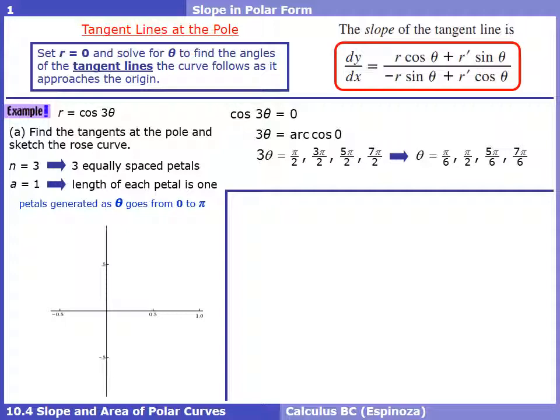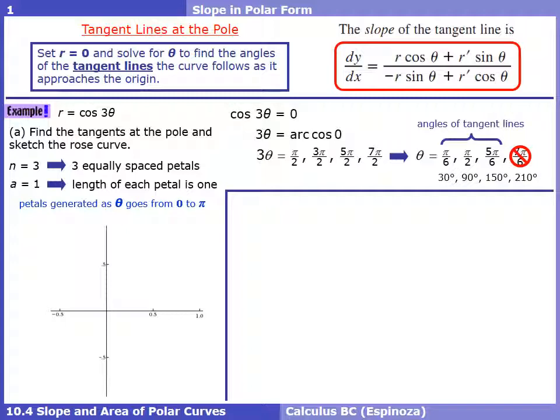So which of these angles matter? Well, something I don't always recommend because you should be very familiar with the unit circle by now. You should know exactly where these angles are, but I can appreciate sometimes it can get confusing, but make sure you're very comfortable with the radian version of these. I'm going to change those to degrees just to help us out a little bit. We want all the angles from 0 to pi. So because of that, of course, 7 pi over 6 is past pi, or it's 210 degrees if that helps.